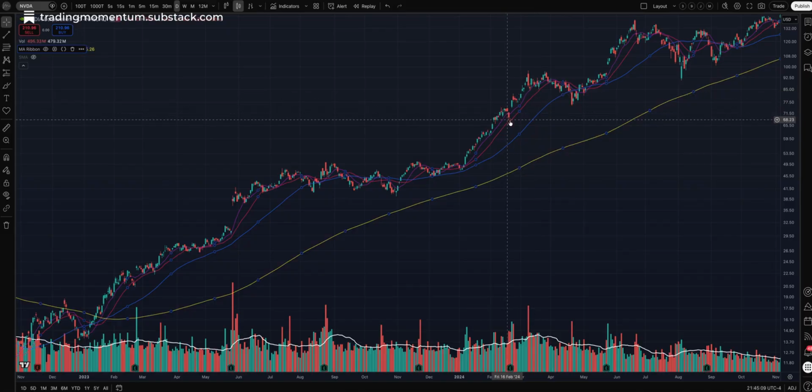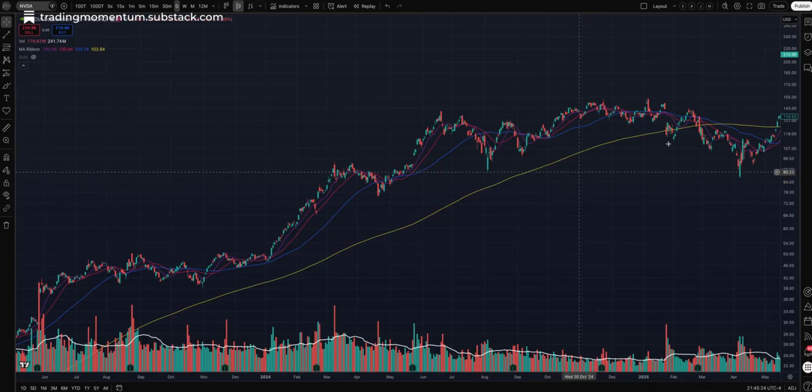And then once you sell some into strength, you can move to these longer ones to try to stay in the trade longer, okay? Because you see with the 200-day, once NVIDIA got above this coming out of that bear market, it's just been above the 200-day this whole time, up until recently, in 2025.